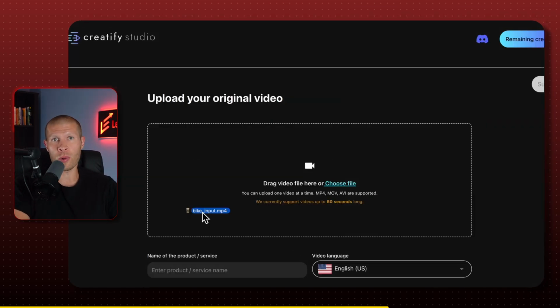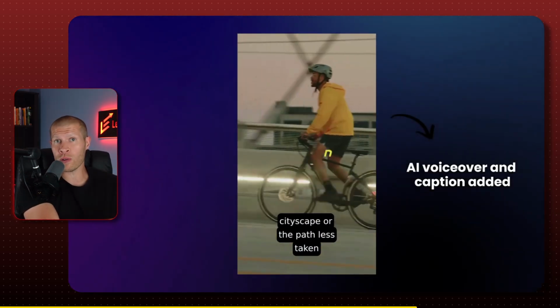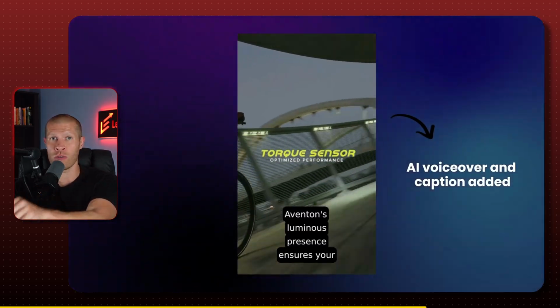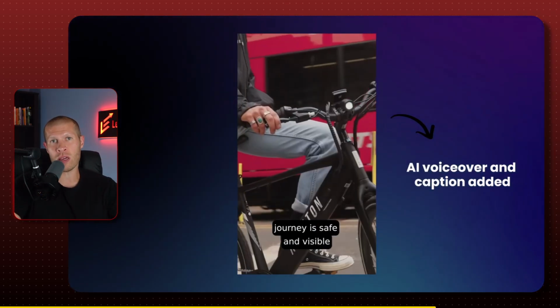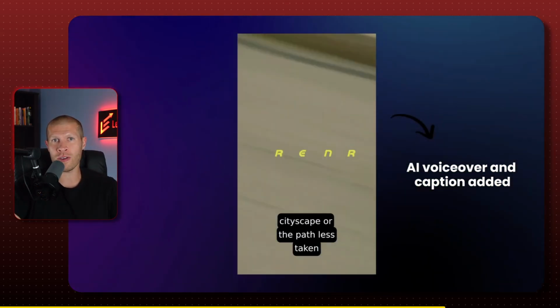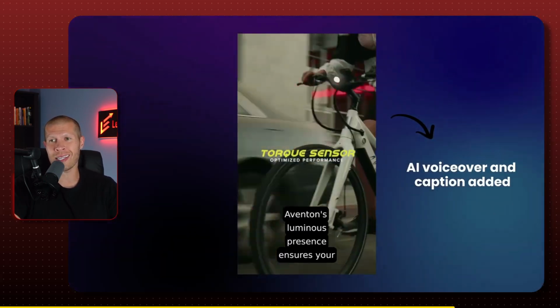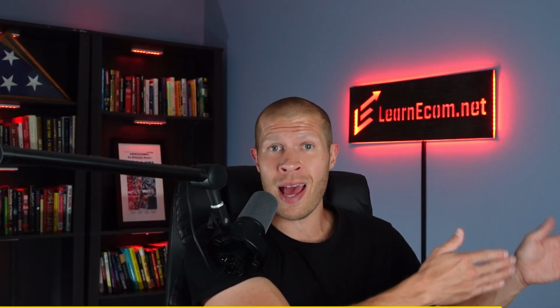Or you can also upload your own video and put the best parts of them as B-roll automatically with the software. It's then going to overlay that on top of your new script and your new voiceover, automatically making you a brand new high quality video that showcases the product in seconds. And I've done so many tutorials showcasing the power of this software, and I still use it to test products in the beginning when I'm trying to find out if I should then invest more time and effort into them or not.